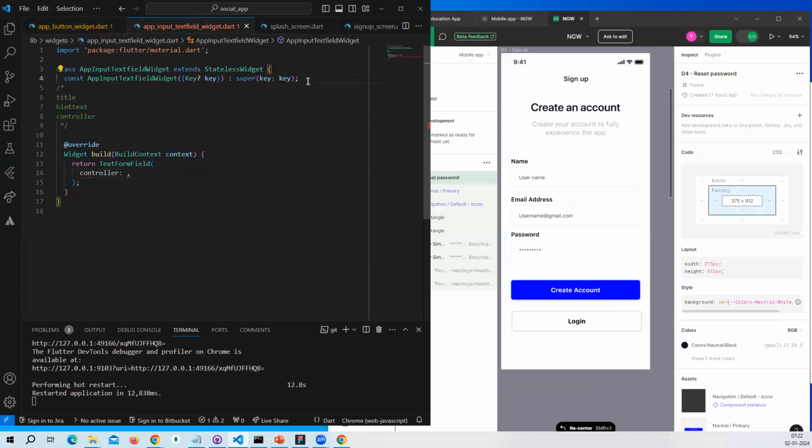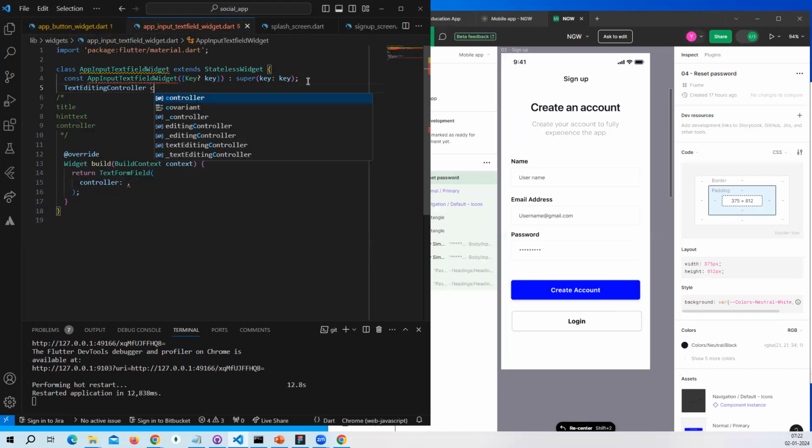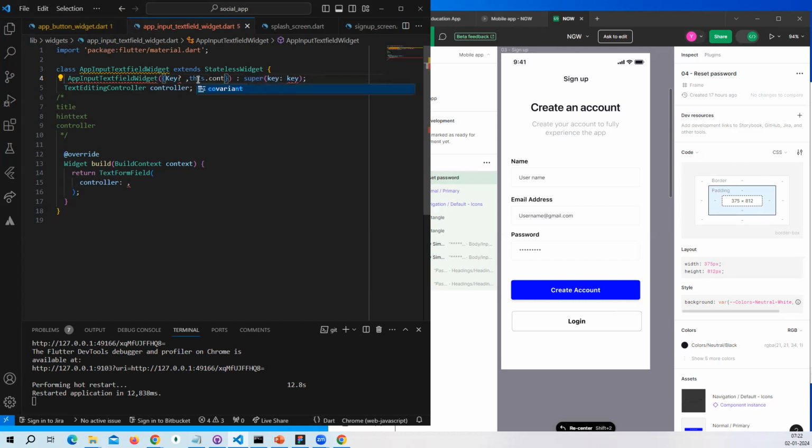That controller will be defined here, a TextEditingController. This text controller we need to pass, this.textController. This is also required.